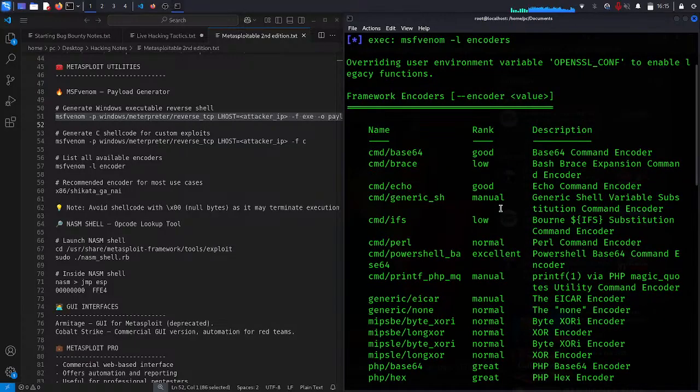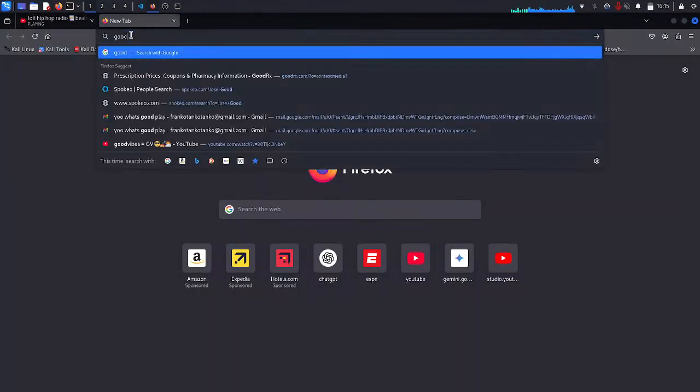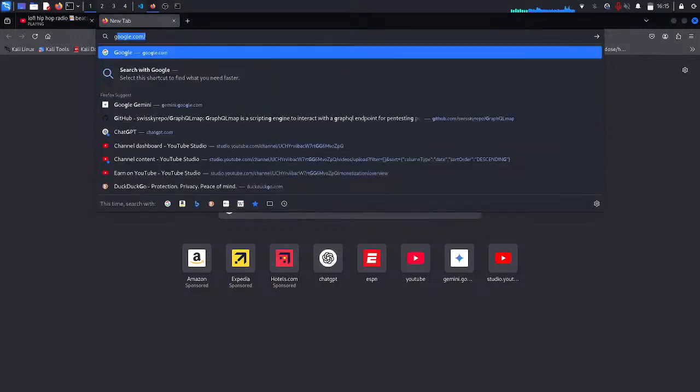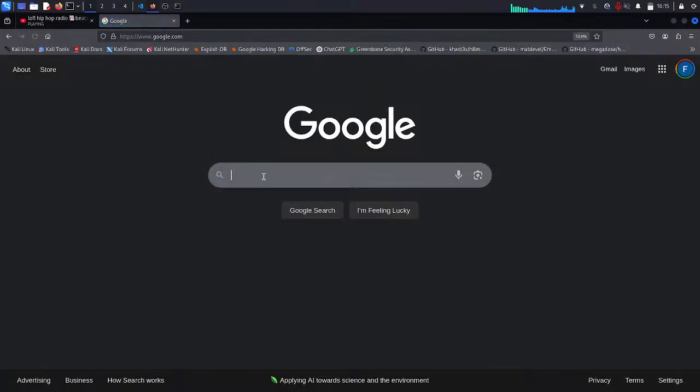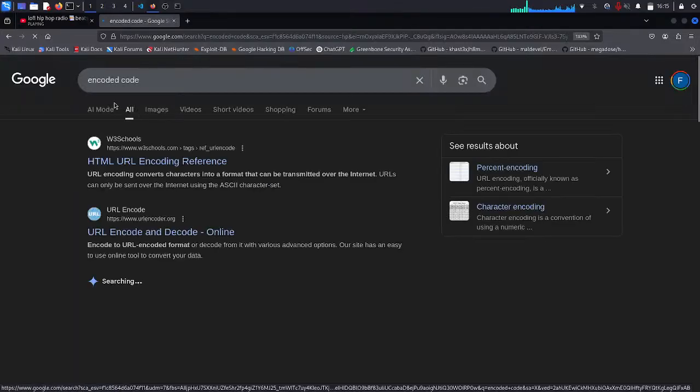encoding is a way of changing the values of characters. So for example, CMD here, base 64, this will change the way that code looks. So let me go back over here. Let's see, encoded code or characters.